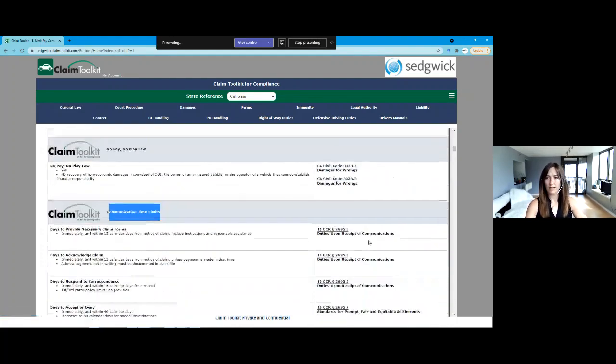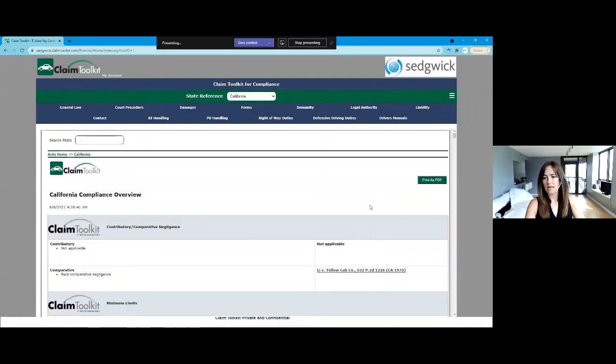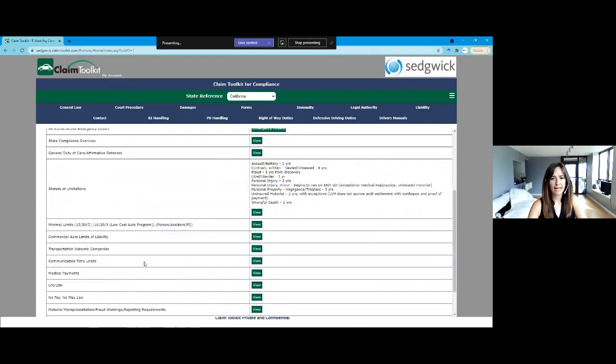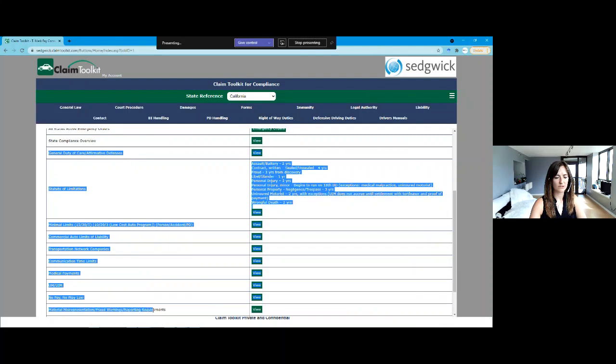We'll go ahead now, scroll on back up. In the top right hand corner, I have my print as PDF option if I'd like to go ahead and print that. But we'll go ahead and we'll hit that state breadcrumb, jump on back. And now down below, we have our third method of accessing information within each individual state. Essentially what these are, general duty all the way down to the bottom of the screen.